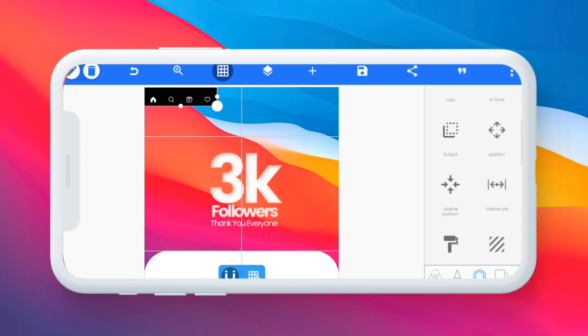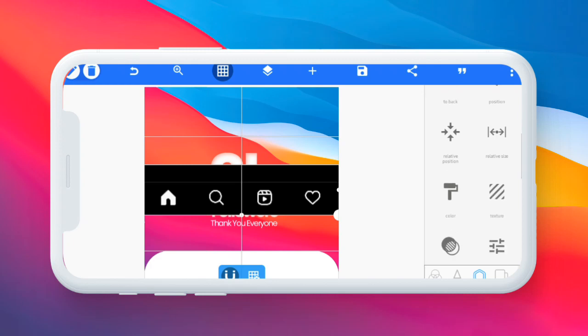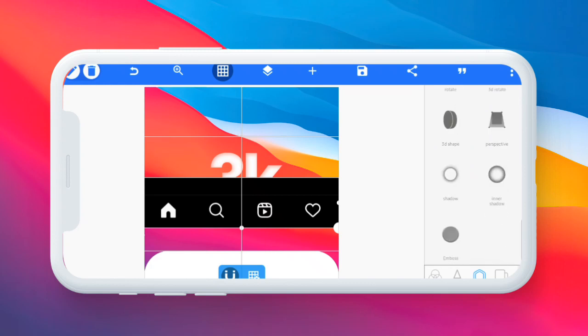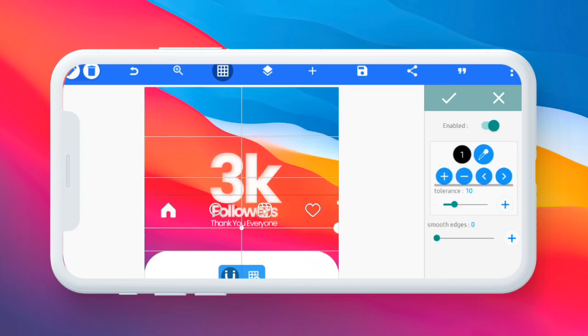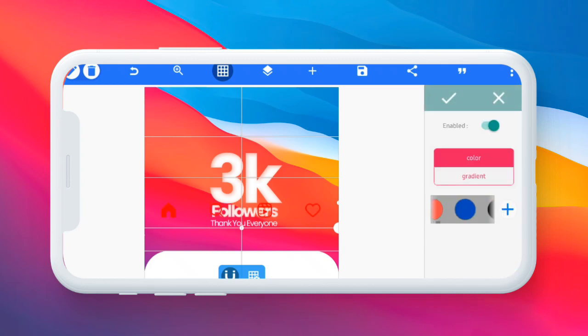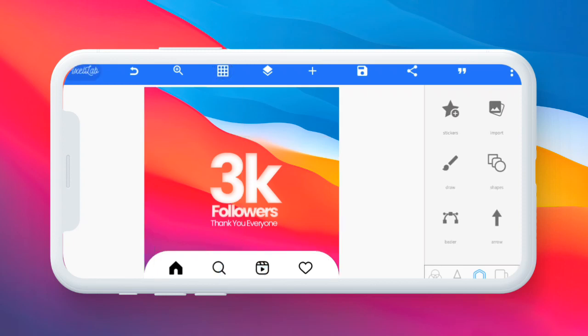Sorry. So we're going to relative size and increase the size. Okay, so this is what we have. You notice it's looking blurred, so you just copy it and delete the previous one. So we're going to head over to erase color and we'll erase the black color, then increase the tolerance, then we're going to add color to the icon. Then scale it down a little bit, center align it and take it down. So this is how I achieved it on Instagram.